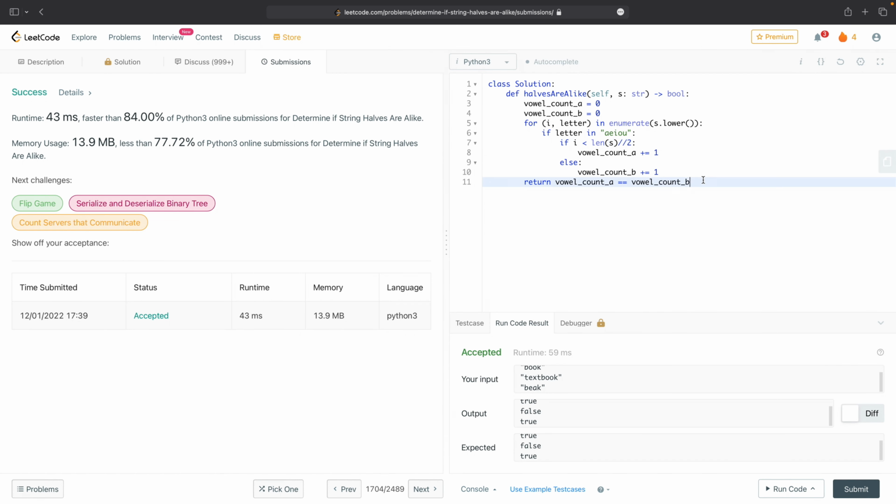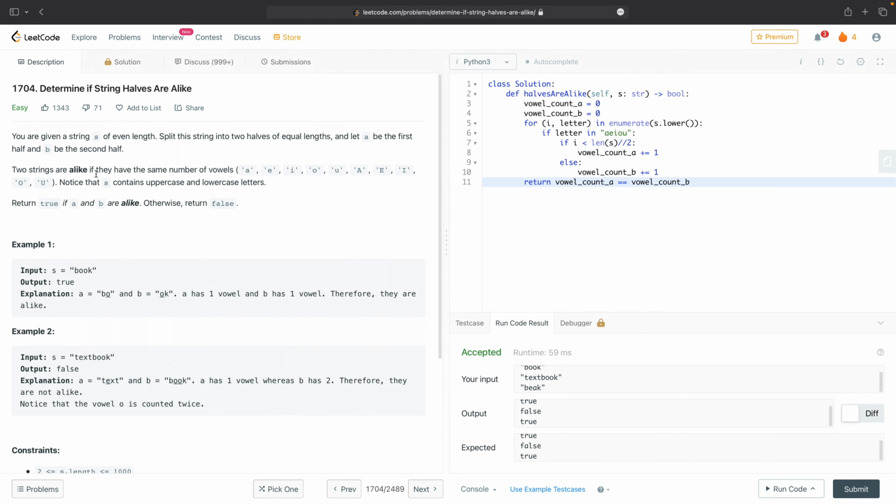There's a lot of temptation here to count each vowel individually or to split the string into two halves. Those are perfectly valid instincts because they are what is exactly specified in the problem. We're told to look at the vowels, so we want to count the vowels. We're told to split the string, so we want to split the string. But we don't need to do any of those things. We don't need to keep a track for every different vowel.